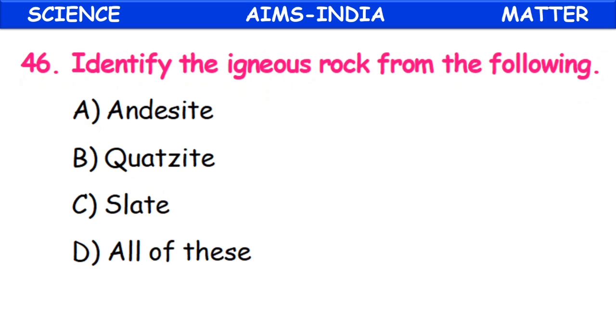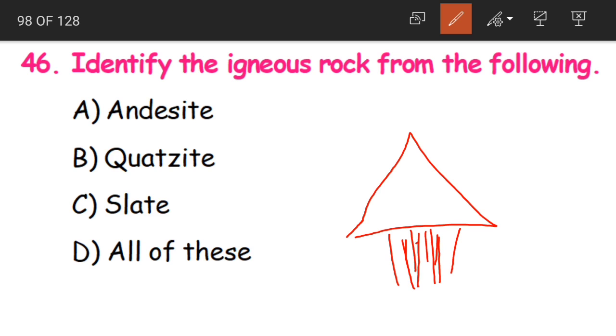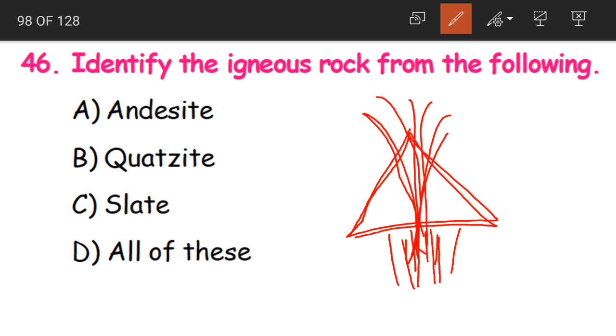Identify the igneous rock from the following. Okay, what is igneous rock? Suppose you have heard about lava. No, what happens? Like lava, which is inside the earth, that lava, which is coming from the layers of the earth, the hot liquid which we call lava, after cooling down, it is going to take a solid shape. So whatever molten liquid, the hot liquid which is coming out from the earth layers, after coming out, it is going to form a mountain shape. Okay, after it is getting cooled, these types of rocks are called igneous rocks.